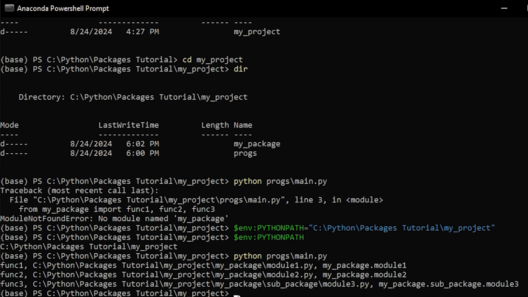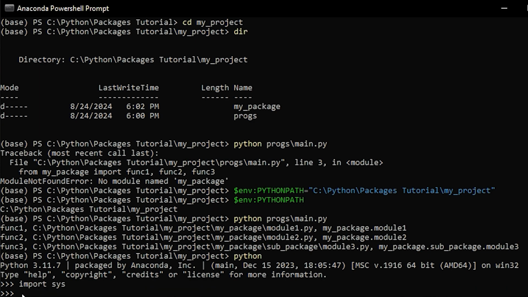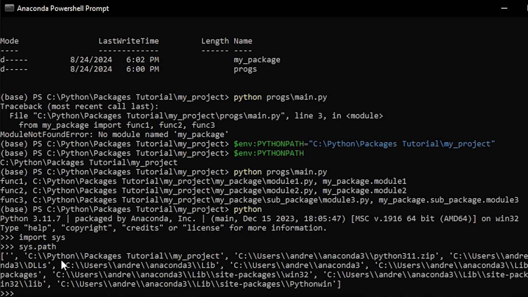And here's something we can test from this environment. Let's run Python, and we'll get this little three chevrons here. So it runs a little console in our terminal, and we can actually type in Python commands. Let's import sys, and let's look at the value of sys.path. And you can see inside of sys.path right here at the very beginning, we have the path that we added to our project, and that's why Python was able to find the modules.